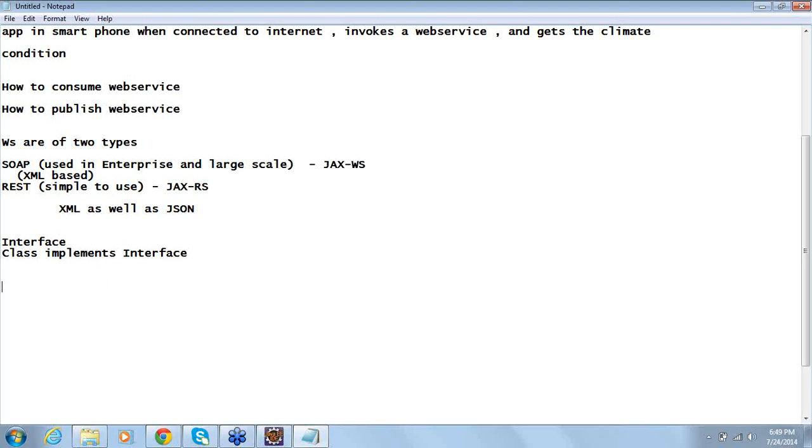Now, what is loose coupling in this sense? There is an interface and somebody has implemented that interface. When I want to call it, I don't need the implementation. I just need an interface.